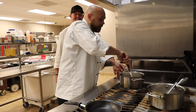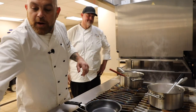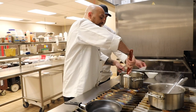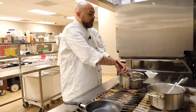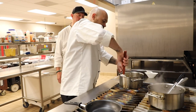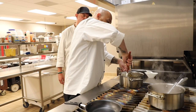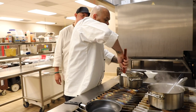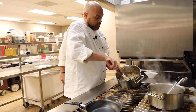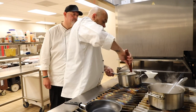Once you get the onions and the mushrooms sweated out real nice, we're going to go ahead and add the rest of our butter and throw in our rice for the risotto. You're looking to get it a little translucent. What I personally look for is a pine smell — you've got to get that pine nut, nutty smell when you know it's ready. At this point you can start turning up your heat just a little bit. You'll see a little bit of browning on your risotto rice, but you don't want it brown. Starting to smell a little bit of that nutty aroma.